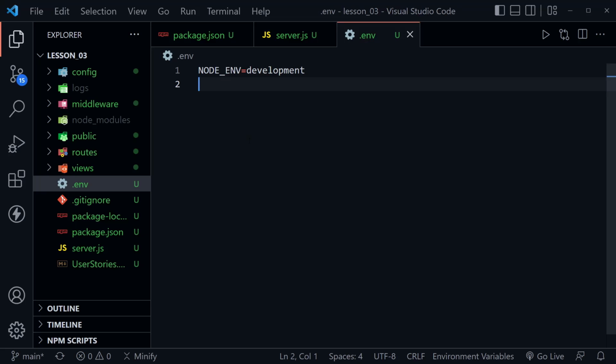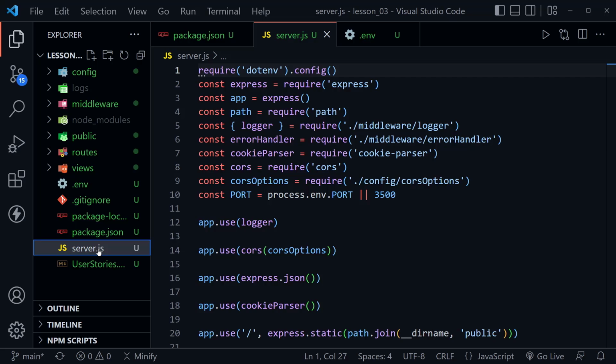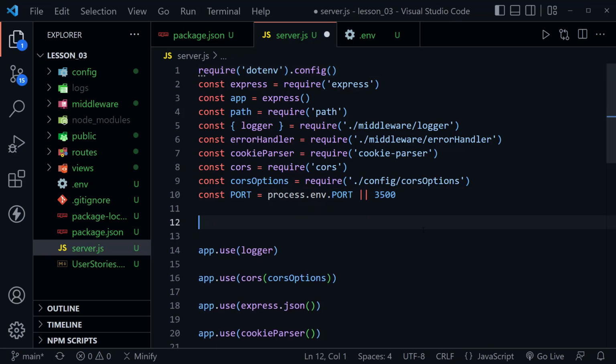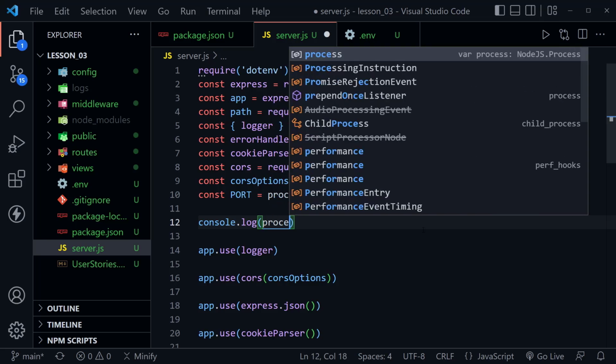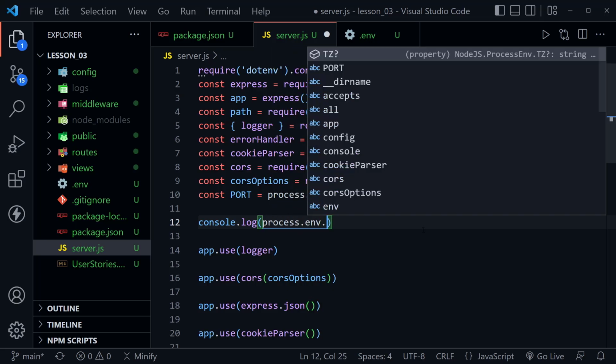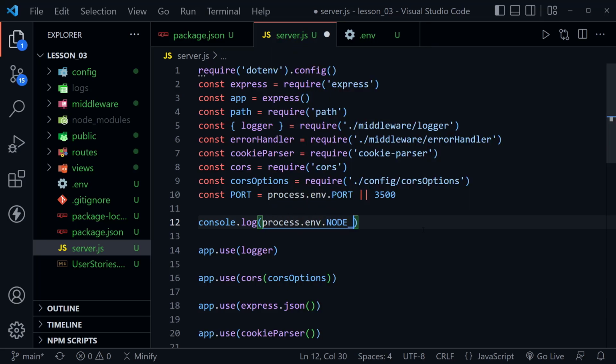So I'll save this, and now back in the server.js, and I'll just put it right towards the top, I'm going to say console.log, and now to pull a value out of the environment variables, I'll say process.env, and then we put the actual name of the variable. So I'm going to log that value to the console when we start up our server. So let's go ahead and start up the server.